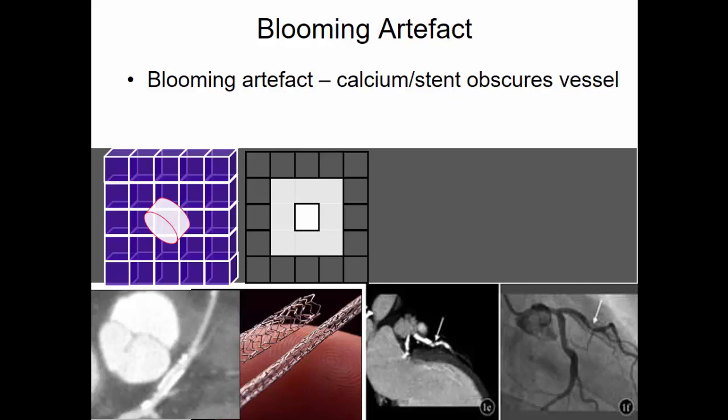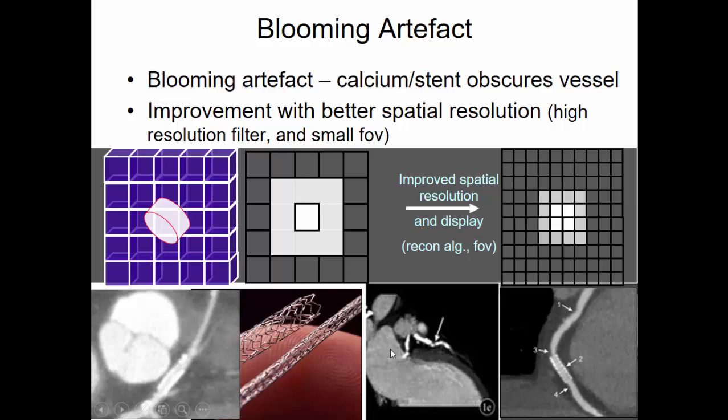With spatial resolution and the reconstruction filters, there's always this trade-off. Now, one thing with imaging stents is that you get a lot of blurring, and I showed you earlier that you need to increase spatial resolution by using your sharp filter, and then you can get a much better spatial resolution. Okay, we've done all that.